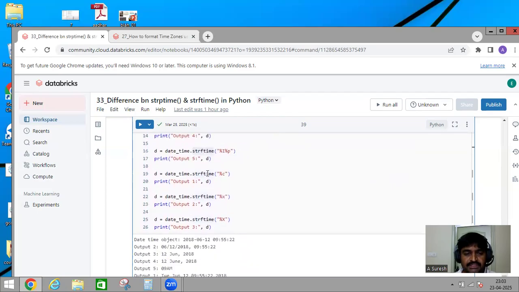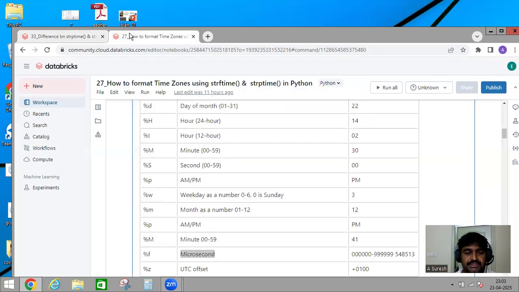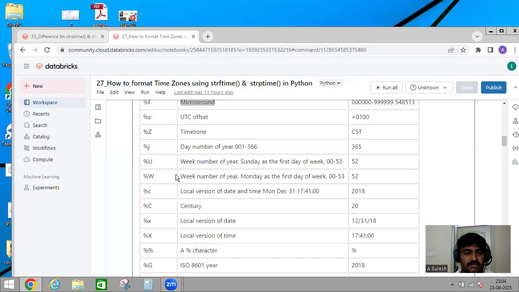So next I gave %c, strftime, small c. Here small c is the local version of date and time. It will be in this format. First we'll get the day name in shorter version, next month name in shorter version, then date, then we'll get time.